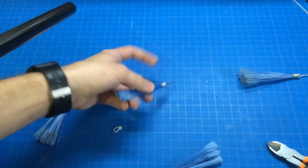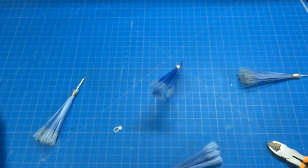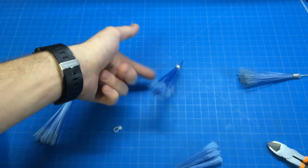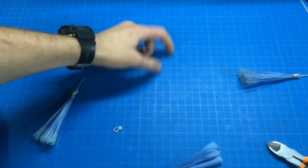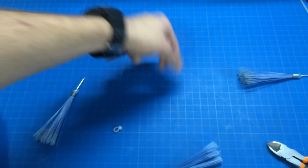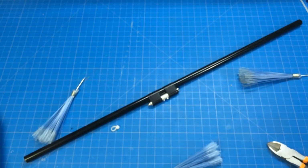There you go. It can probably stick into this mat if I do it. Yeah. So, it's all right. This is a specific mat that's used for, it's like a rehealing mat. But I'll show you guys a quick test demo right here in a sec.